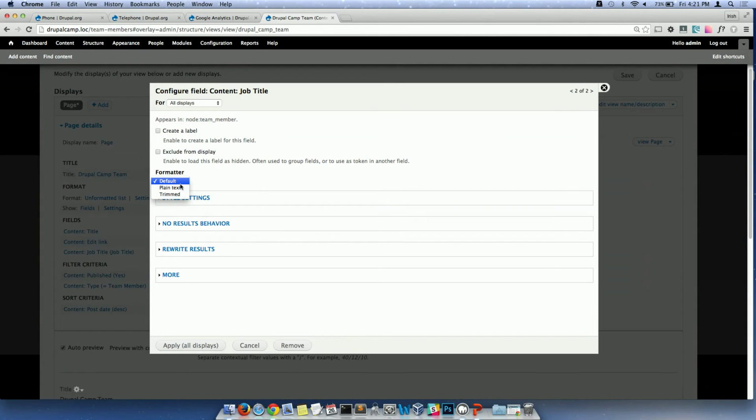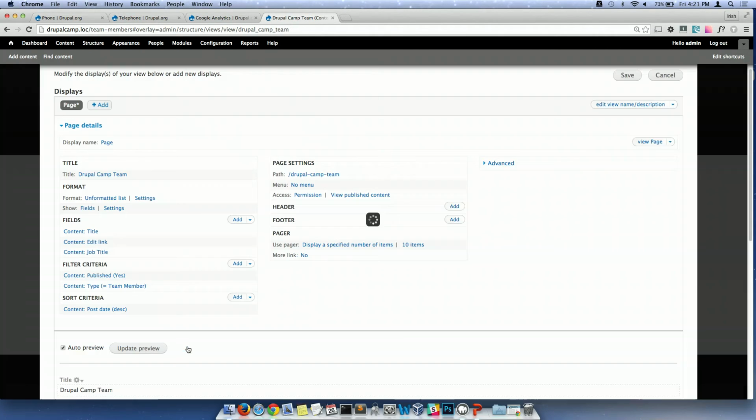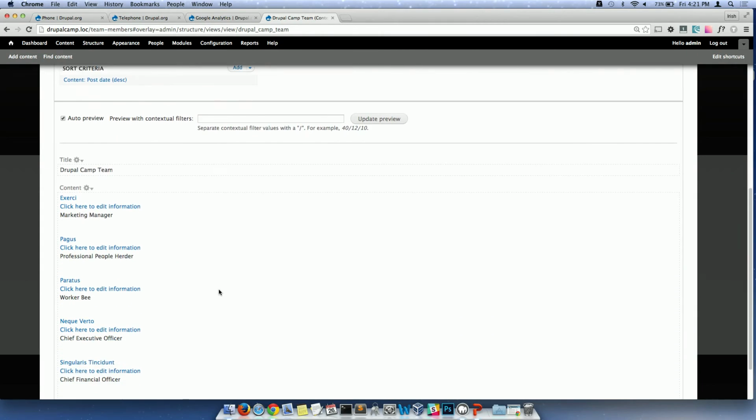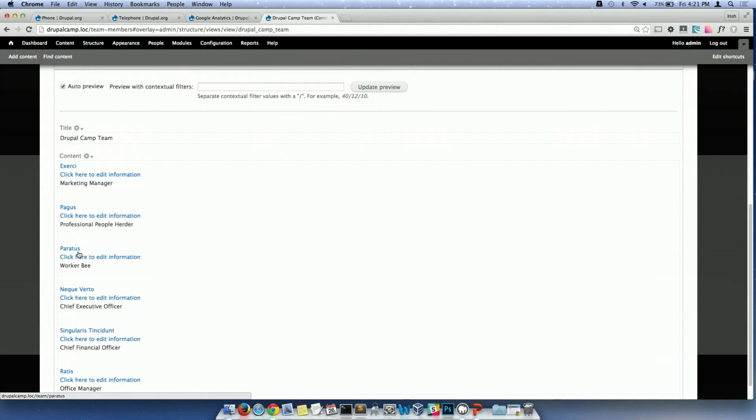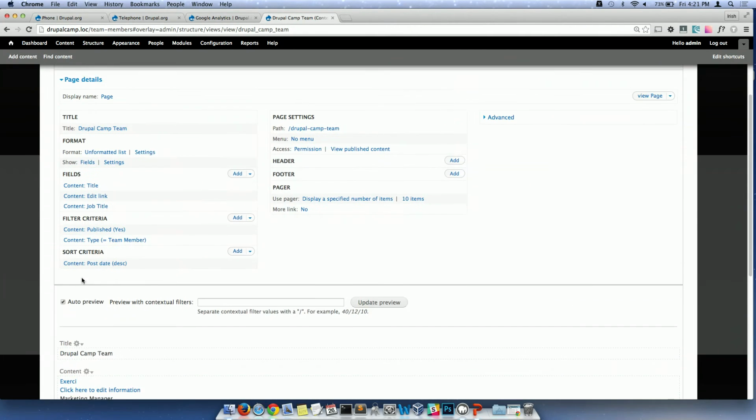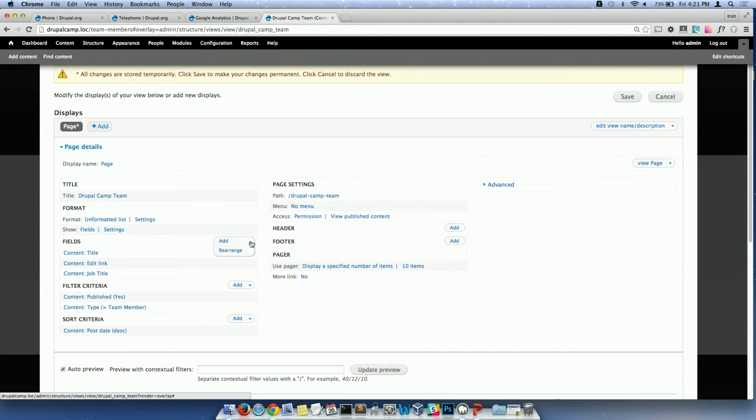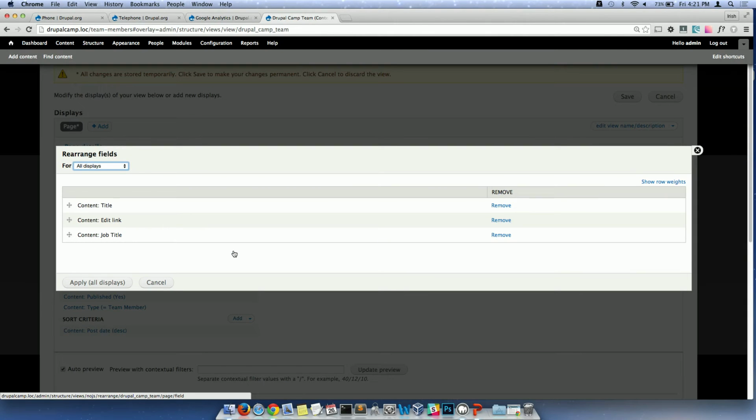I either leave it to default or plain text 90% of the time. So we're going to apply all. Now here's what's kind of nice, it's giving you a mini preview of what you're doing. If you don't like the order, you just click the little drop down, rearrange, and it's nice drag and drop.